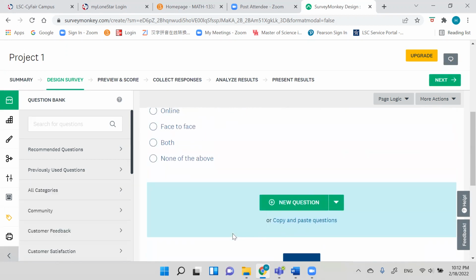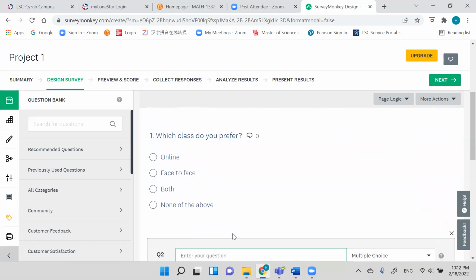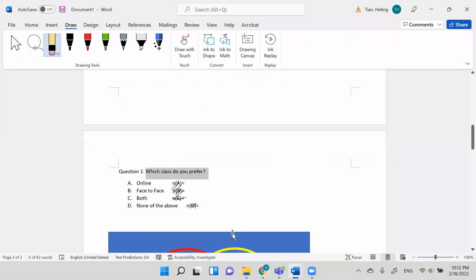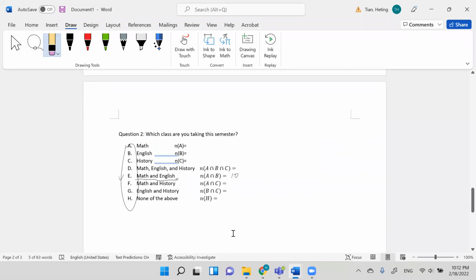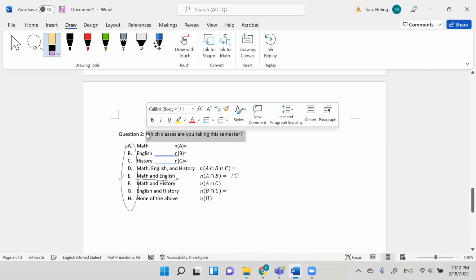Next one, I need to click another question. The second question needs to have 8 choices. So the second question is, which classes are you taking this semester?